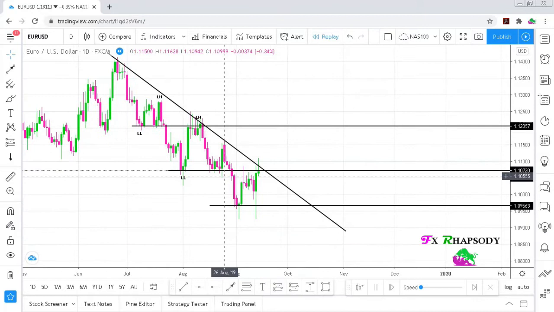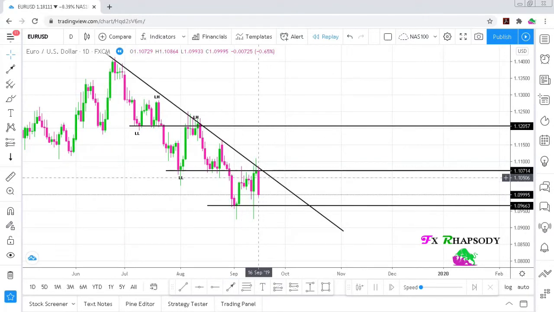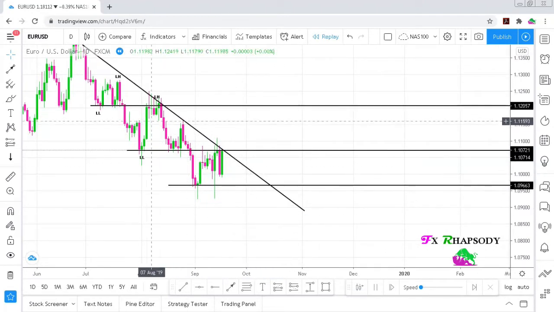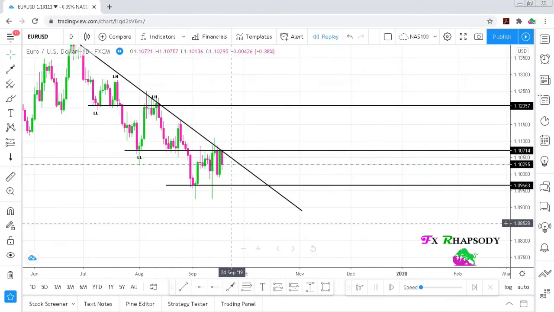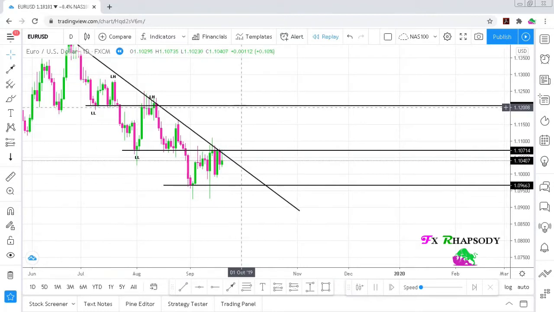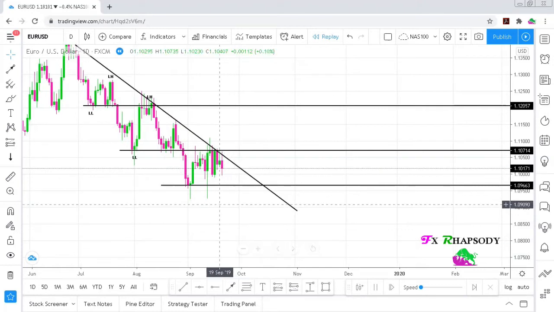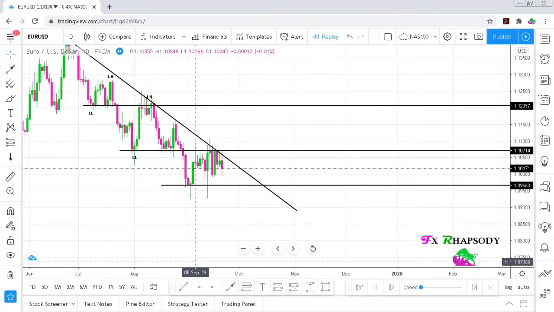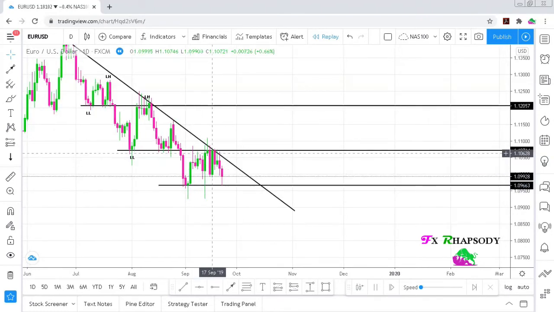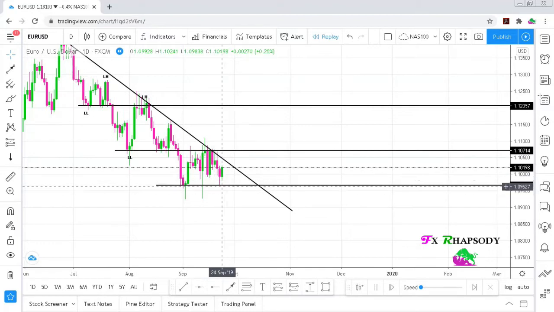Price comes up and it retests this area of resistance, or support that became resistance. And this is very crucial, why I always say don't just draw a trend line and follow it. Look at all the other aspects in the market. Look at your support and resistance lines and draw them, and this is where the structure comes into play when it comes to Forex. So here we can see nicely how price is respecting both the trend line and the resistance line, and also bouncing off the support.